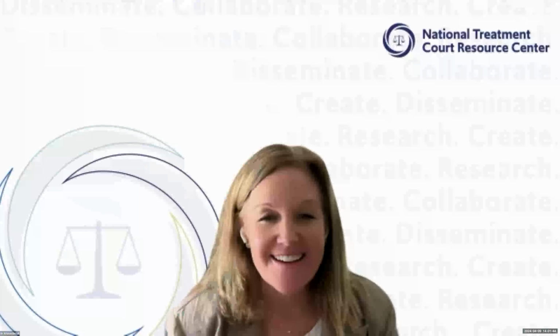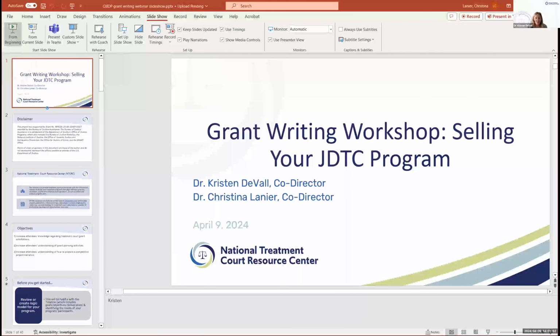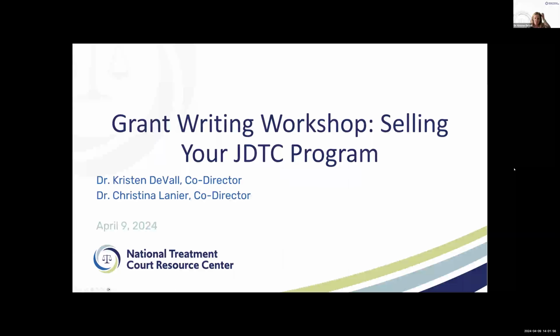Great. Thank you, Erica. That was some great information about the submission process and navigating through both Grants.gov and JustGrants. To follow up on a couple of things that Erica mentioned in terms of the due dates, we'd like to call your attention to the Juvenile Drug Treatment Court solicitation that is currently open and available, and that we think many of you are interested in applying to. The Grants.gov due date is May 14th. So that's that initial step. And then the JustGrants due date is May 28th. That information can be found on the first page of the solicitation that we're going to walk through today. I just wanted to call your attention to those two important dates.